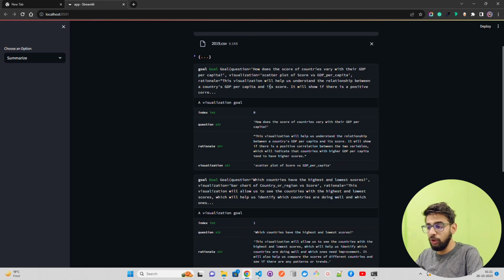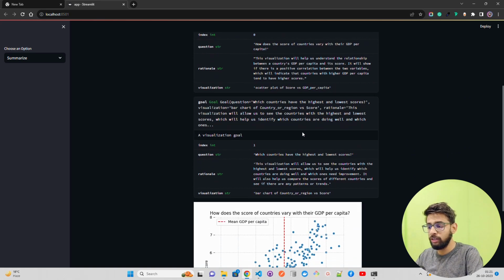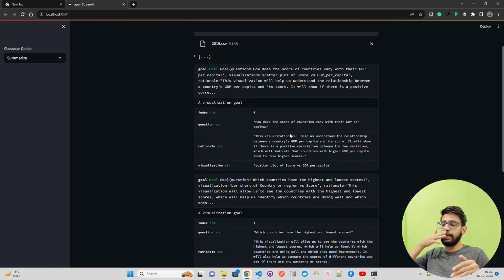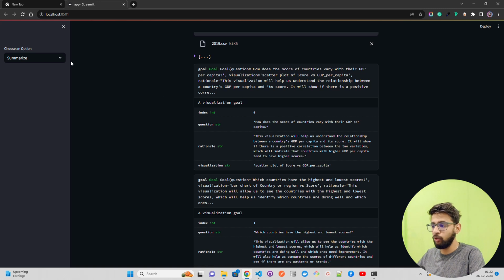And you can look at the goals now. Okay, the goals that I have got. And you can also look at the chart that I have got, and this is really interesting, right? It really helps you make better decisions in your data analytics workflow. If you want different types of charts and graphs, you can set the goal high. You can do n equals 10 to get 10 different types of chart logic quickly.